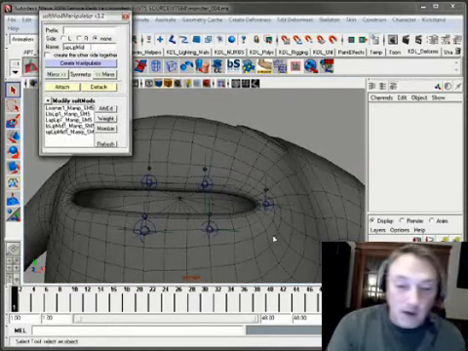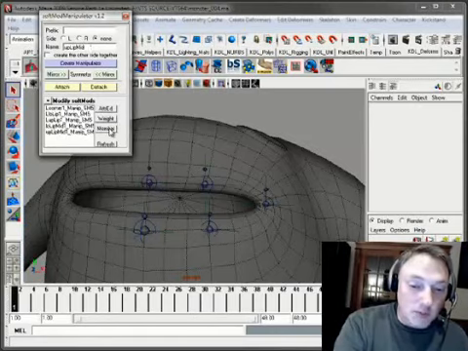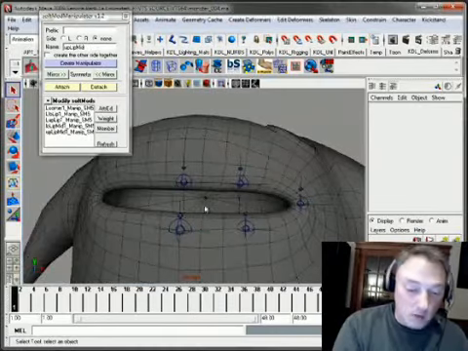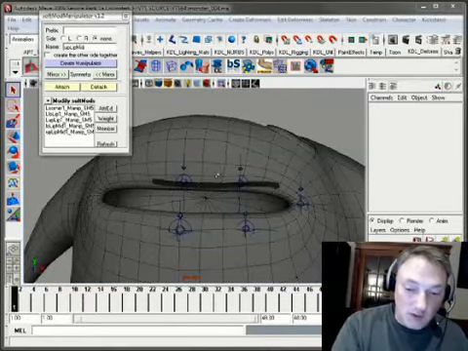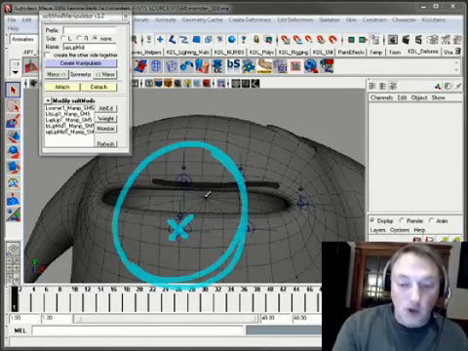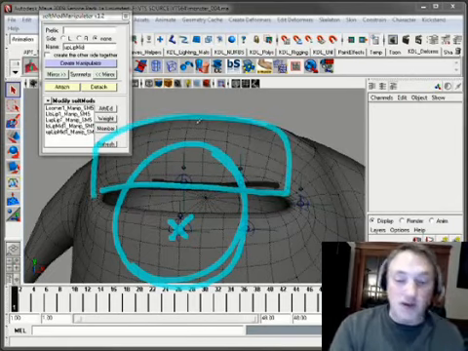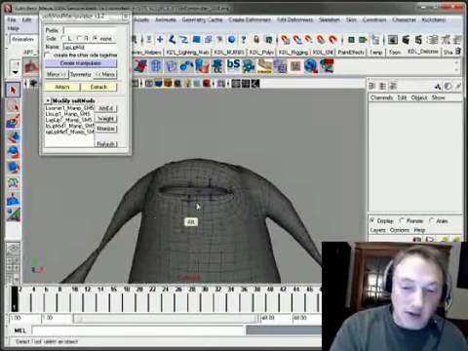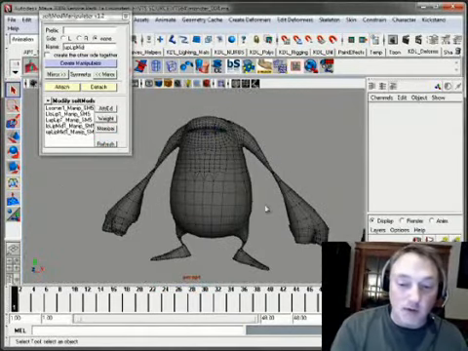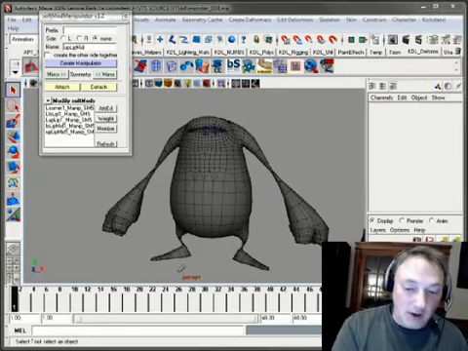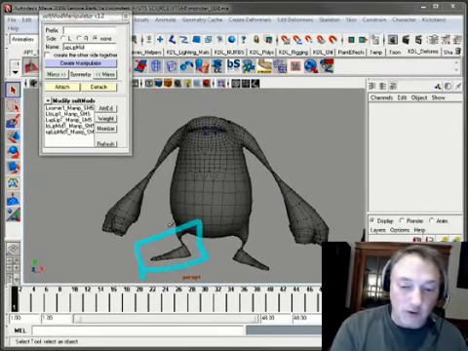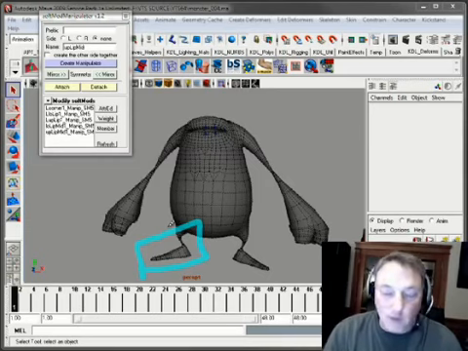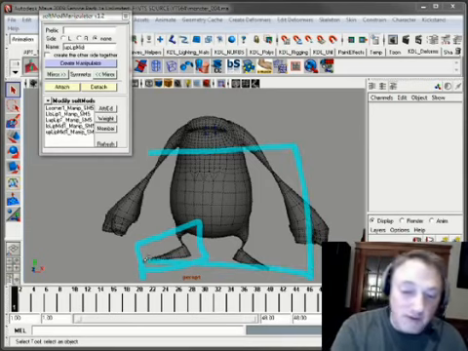Alright, so the thing here is you want to deal with membership, all right? Because what's happening, the reason why the upper lip is moving is because it is within the fall off radius of this particular controller. What you can do is you can choose to take all the stuff the upper lip and take it outside the controller's influence, and it won't affect it anymore. What you'll want to do actually is do that for the whole body, because there's no need for Maya to calculate how that little deformer is going to deform the feet. It's outside the fall off radius, but to make things better, you just go ahead and just select all this stuff and take it out.